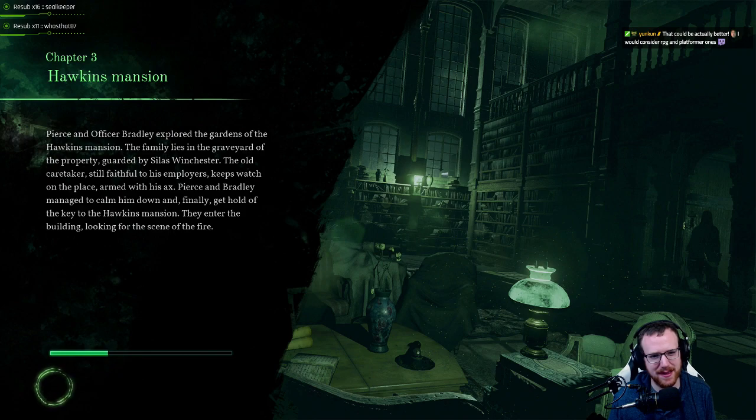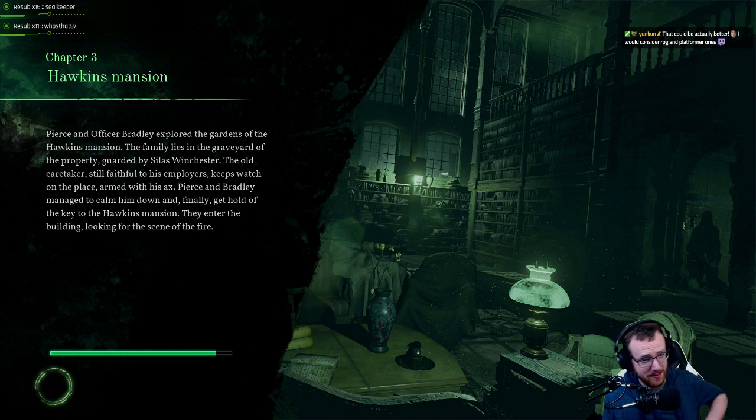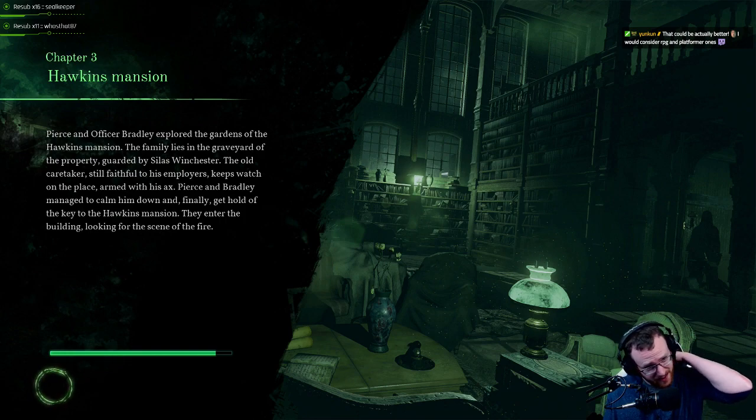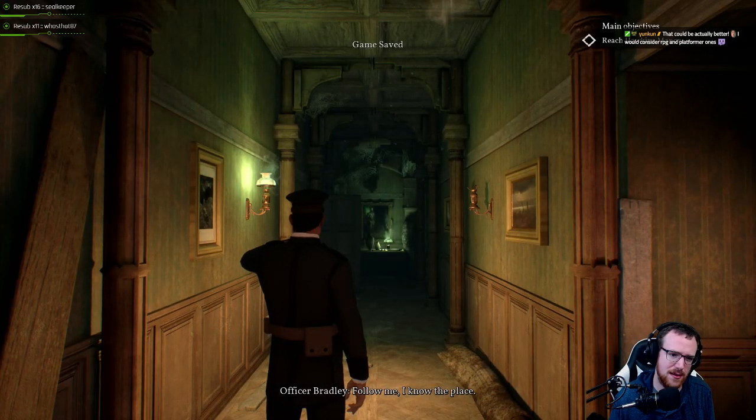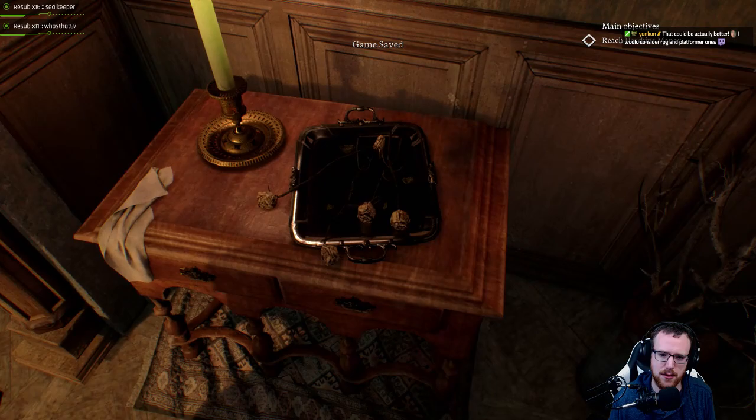Hawkins Mansion, Chapter 3. Pierce and Officer Bradley explored the gardens of the Hawkins Mansion. The family lies in the graveyard of the property, guarded by Silas Winchester. The old caretaker, still faithful to his employers, keeps watch on the place, armed with his axe. Pierce and Bradley manage to calm him down and, finally, get a hold of the key to the Hawkins Mansion. They enter the building, looking for the scene of the fire. Follow me. I know the place.